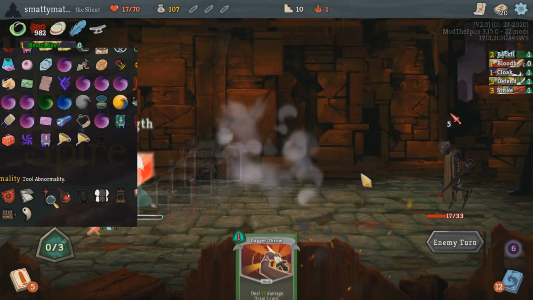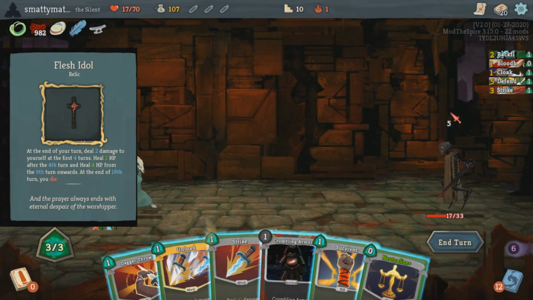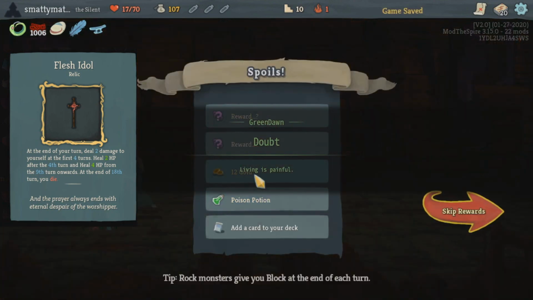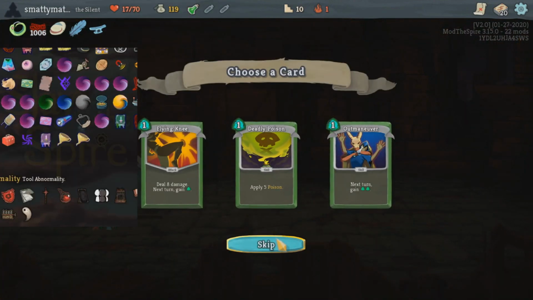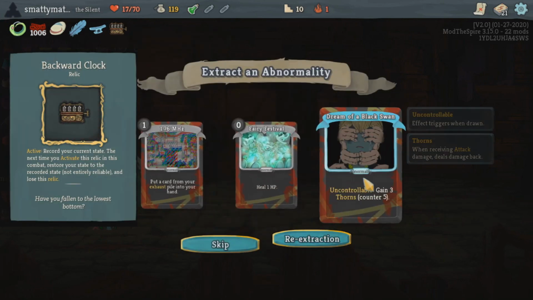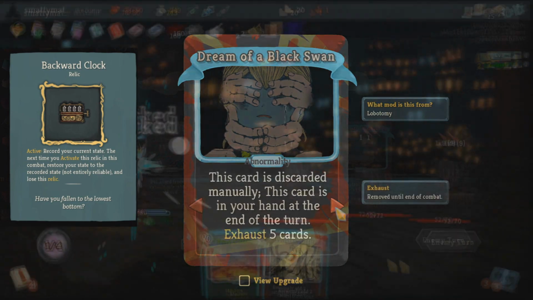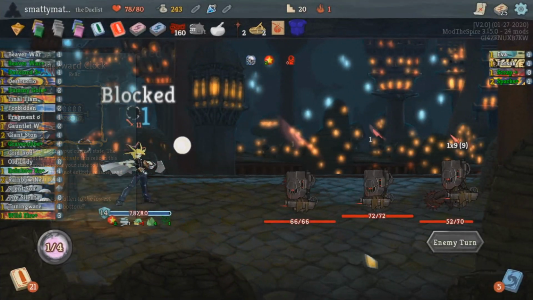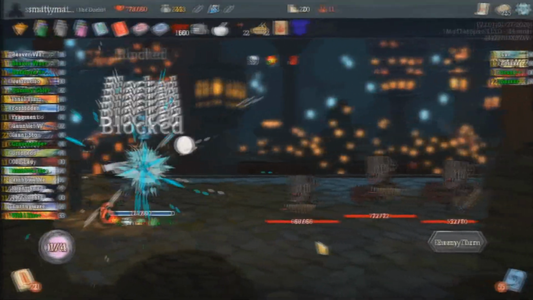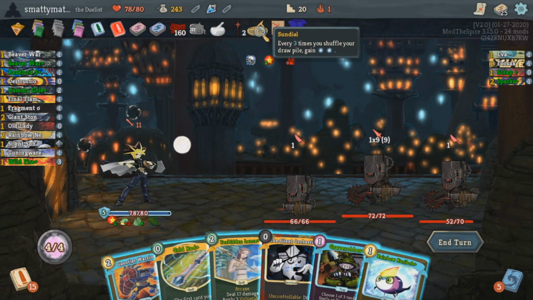Some examples of these relics include Flesh Idol, that damages you for the first 4 turns, heals you for the next turns, but then straight up kills you at the end of your 18th turn. And then there's Backwards Clock, which has an active ability to record your current state of time, and then the second active ability that returns you back to that state of time with all of your health, all of your cards, basically everything put back, and then removes the relic.